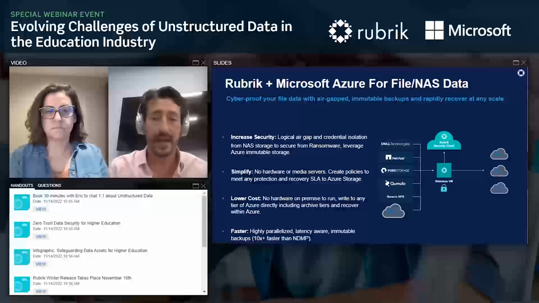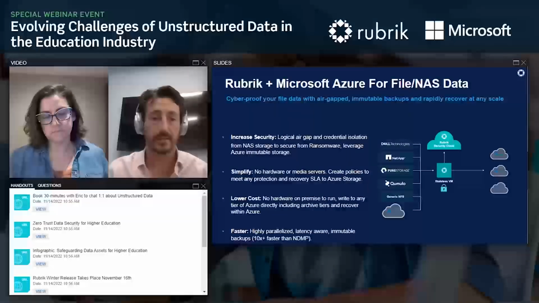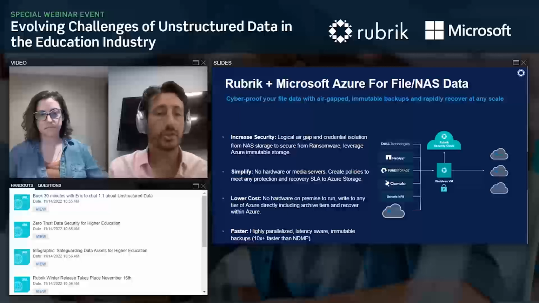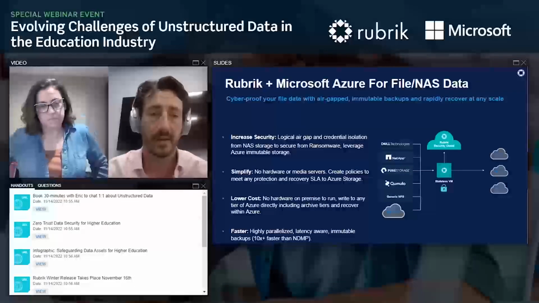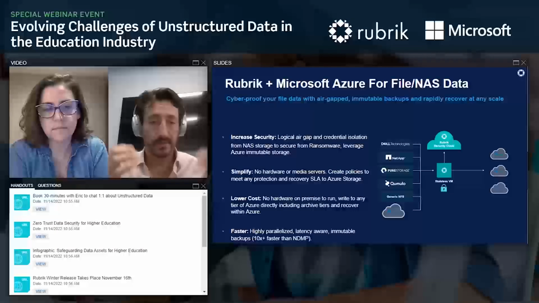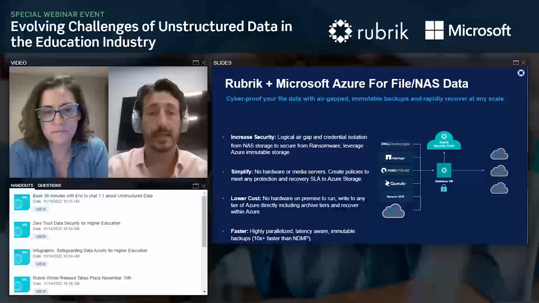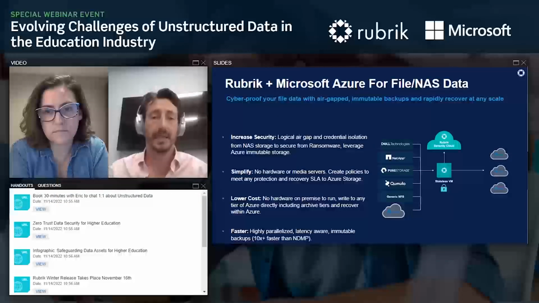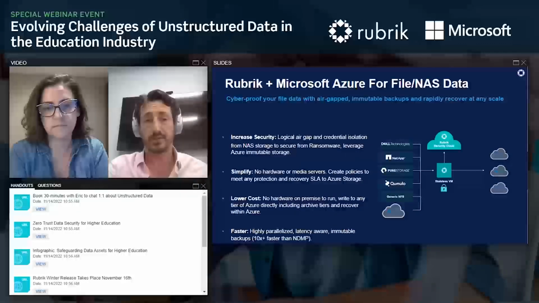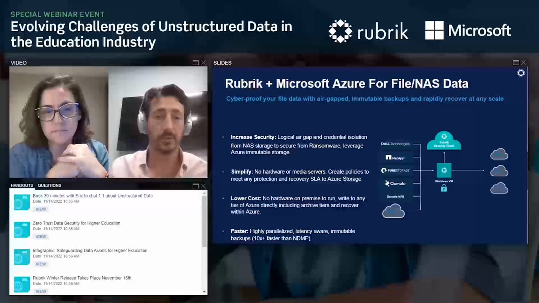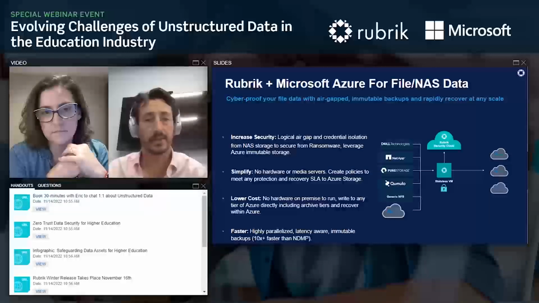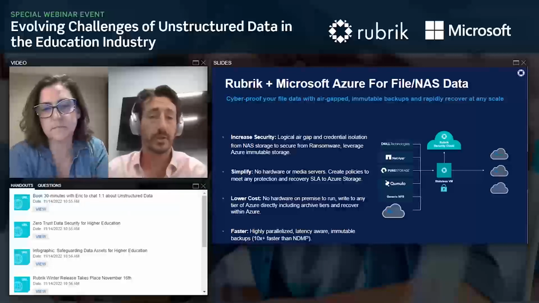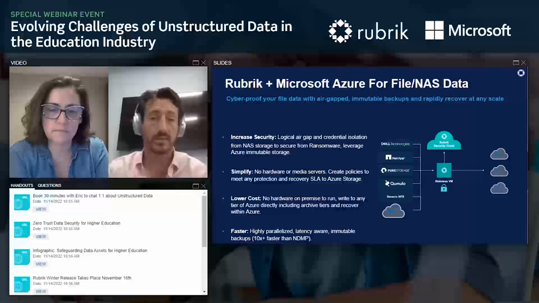It's an NFS and SMB stack, a Windows and Linux file system that is built and optimized to move data as fast as the environment allows us. One of the examples that we mentioned, Worcester Polytech. They had about 1.5 petabytes of file data on Isilon, and their goal was to go to Azure. And they actually decommissioned their DR storage. They repurposed 2 nodes into production and decommissioned 2, and moved their entire backup and disaster recovery process to Azure storage. And that was a huge cost savings for them.